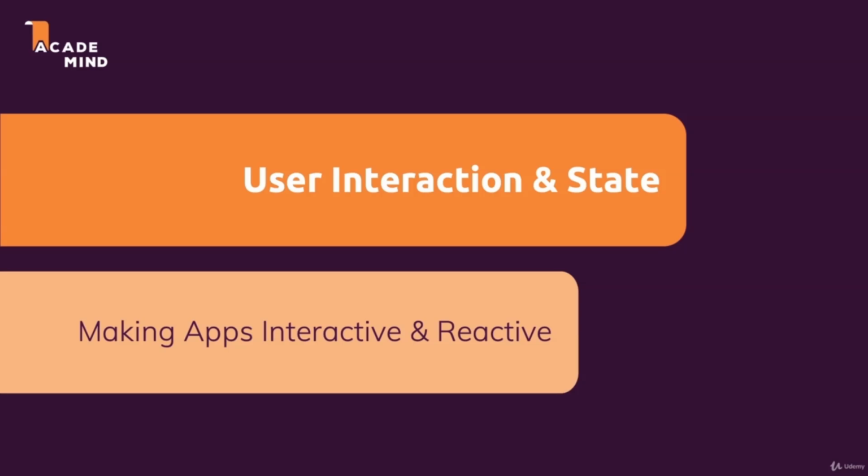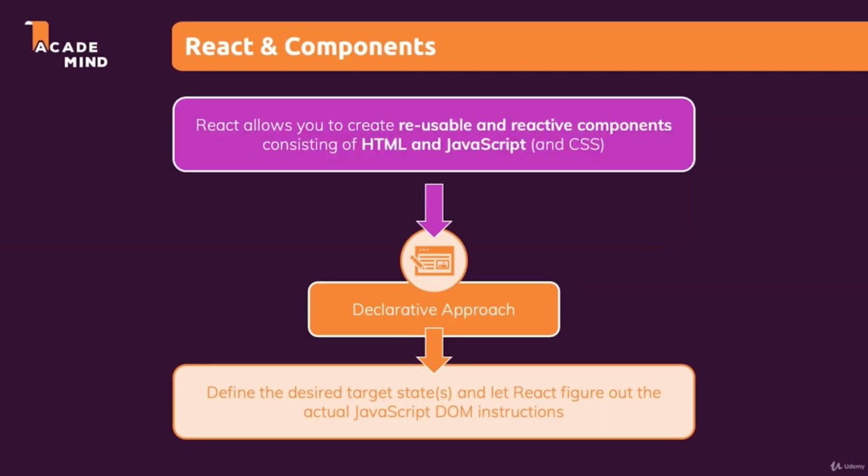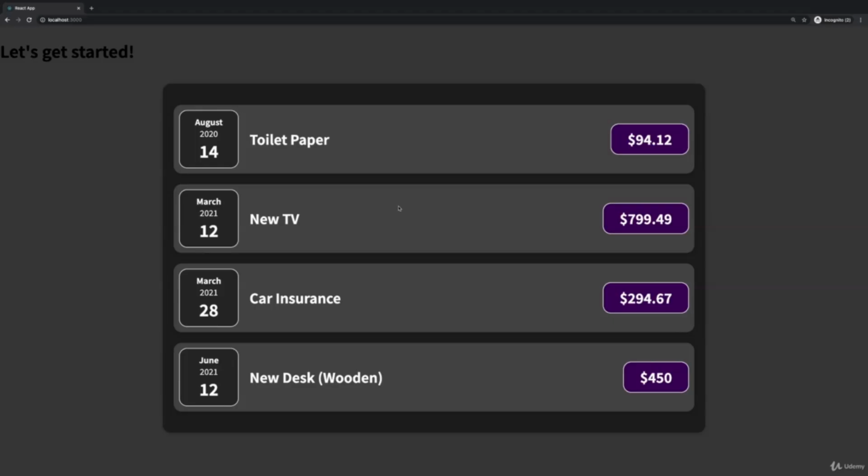Because you might remember that I mentioned earlier in the course that with React we follow that declarative approach where we in the end define desired target states and React then takes care about reaching that state. Well, that is correct and that is already something we're using, but at the moment in the application we built thus far and with the knowledge we gained up to this point, we can only build static applications where the state never changes, where we always output exactly the same. And that's typically not what you want.